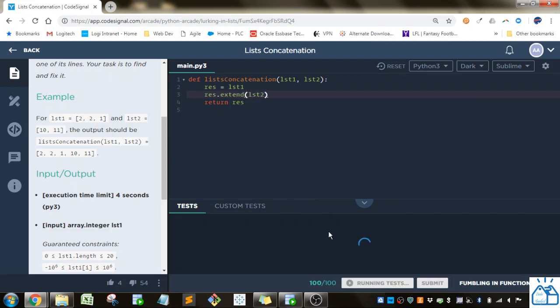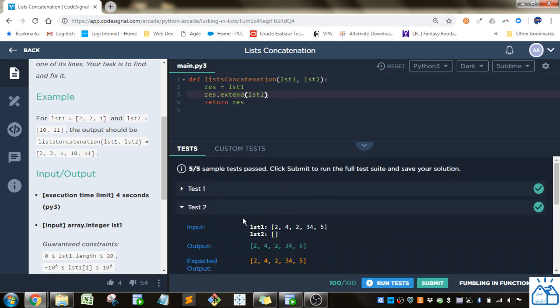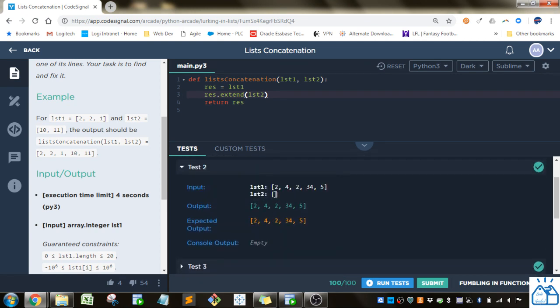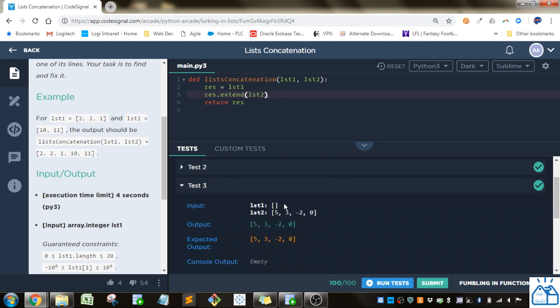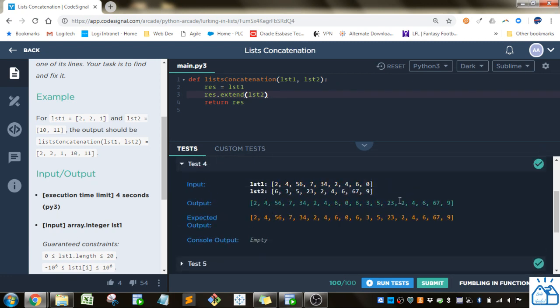And if we run the test, we'll see that we get what we want. An empty list doesn't add anything. There's another empty list. So here you can see it's individual items. If we used append, it would have put this list after all these items as another part of the list. All right, hope you guys learned about the difference between append and extend, and I hope you join me for future videos. Thank you very much.